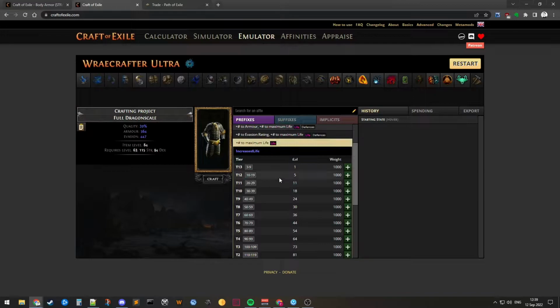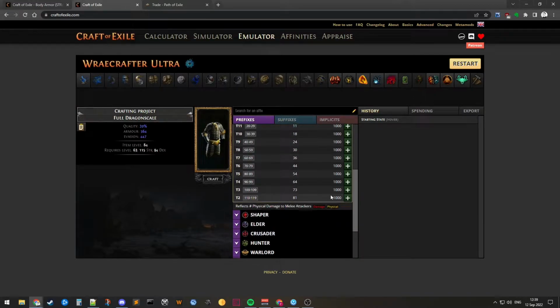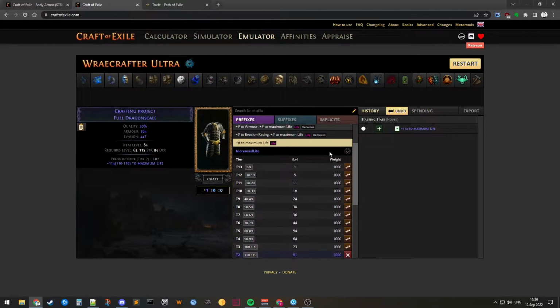And we're going to put tier 2 fractured life on it. You could also look for a tier 3. I mean, if you're happy with 109 against 110, things might be cheaper, but that's up to you. So we're going to fracture this. We start with this base. We have a 20 quality.